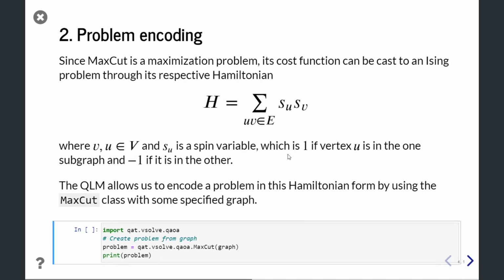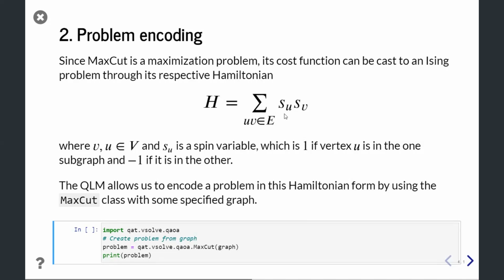S will be equal to 1 if the vertex U is in the first subgraph, or -1 if it's in the other subgraph. And what you see here, when we do the sum for all possible edges in my graph, I do the product of my two spin variables.